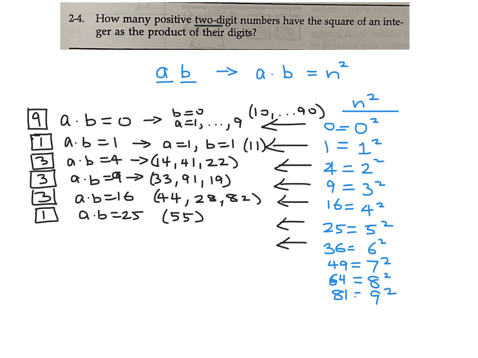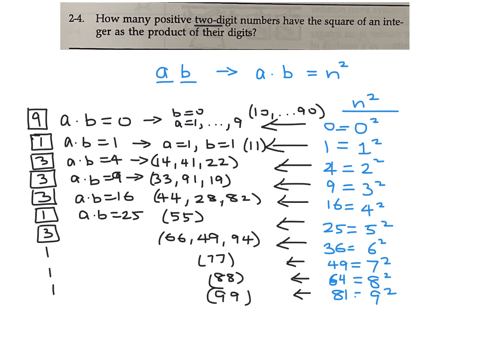36. The obvious one is 6 and 6. And I think 4 and 9 would also do it. Yeah, because 4 times 9 is 36. So we got 3 there. And then these ones, I think just the obvious one are the only ways of doing that. So for each of these, we get 1, 1, and 1. So add these up. 1, 2, 3, 6, 7, 10, 13, 16, 17, and 9 is 26. So 26 total is the answer to this question.